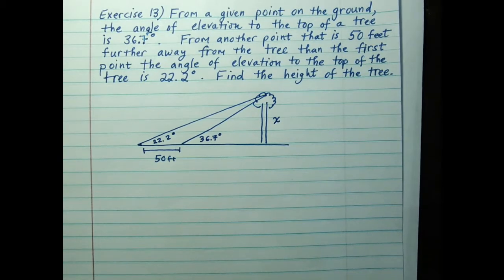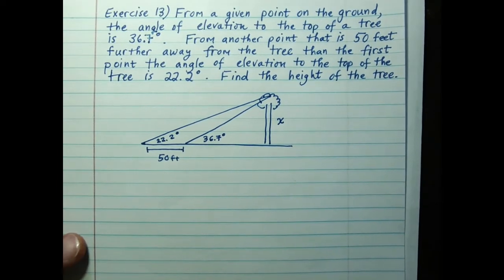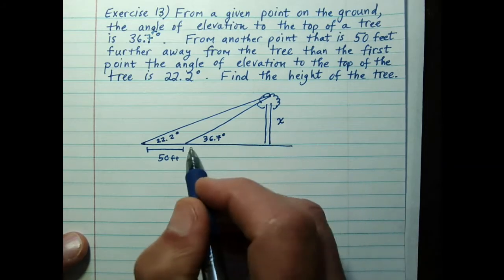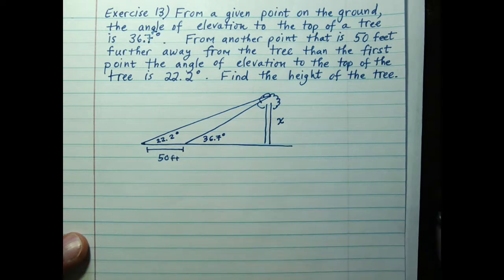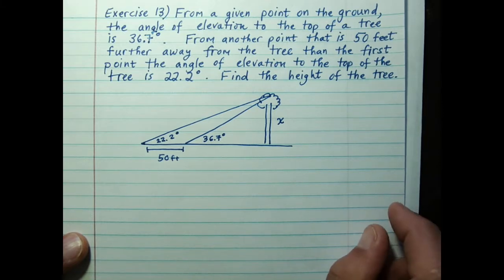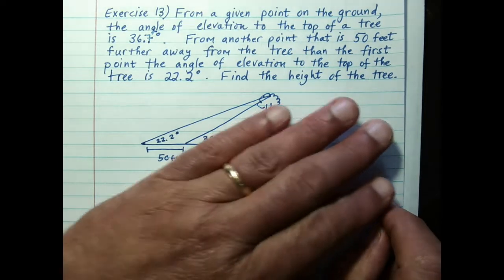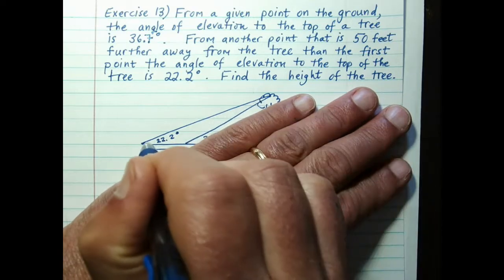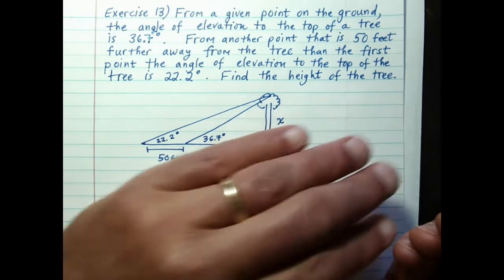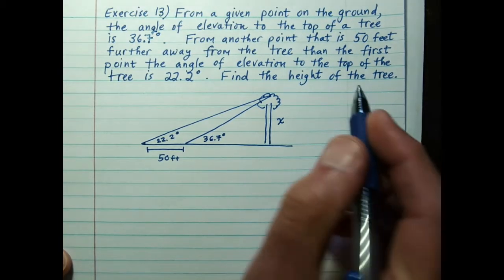This is, to me, a great practical example where we don't even get close to the tree. We just measure these two angles and the distance between where the measurements were made, and we can use trigonometry to figure out the height of the tree. So cool. Now we have certain constraints on how we can solve a problem. We need right triangles, and we don't know how to work with triangles that are not right triangles. So for example, this obtuse triangle right here, we can't work with that triangle because it's not a right triangle.